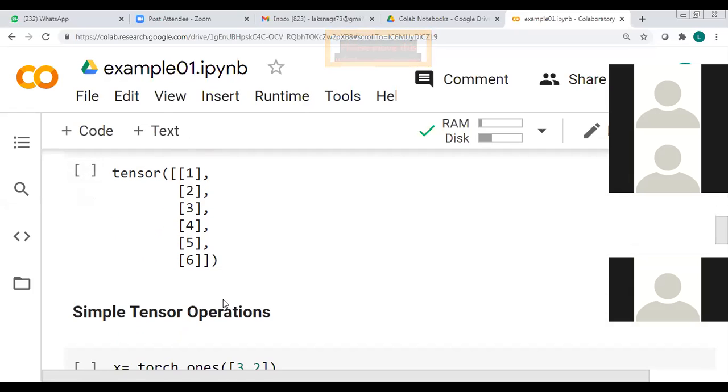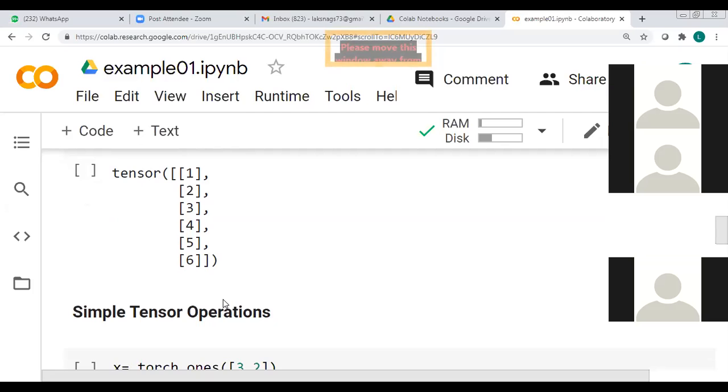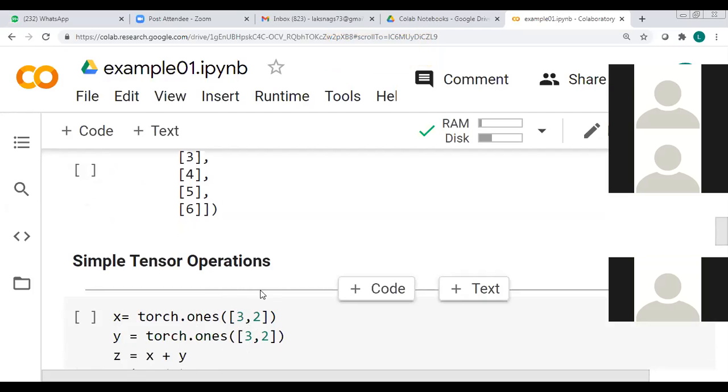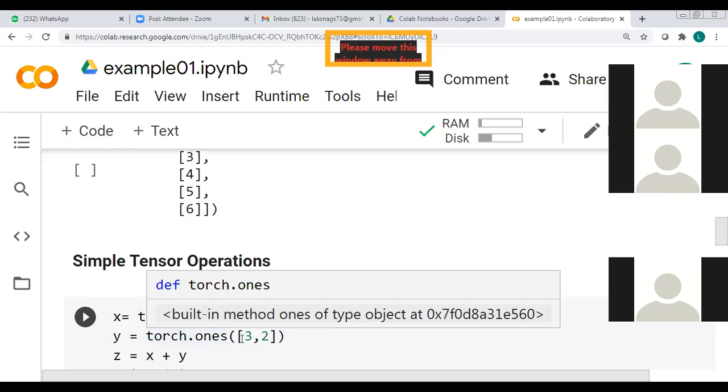Now we'll see tensor operations, how we can perform arithmetic operations on tensors, right? Here I am defining two tensors x and y, both of the same size, 3 cross 2. The shape of both tensors is a 3 by 2 matrix. If I give z is equal to x plus y, it performs element-wise addition, right? Element-wise addition is nothing but the first row, first column value will be added with the first row, first column value of the y matrix. In the same way, the second row, first value will be added with the second row, first value.